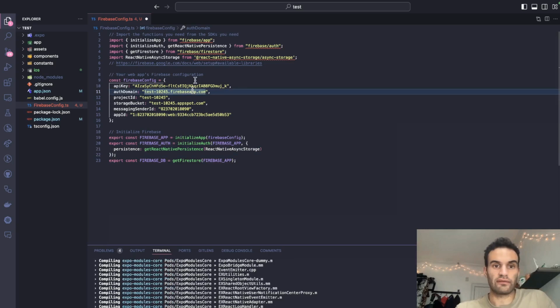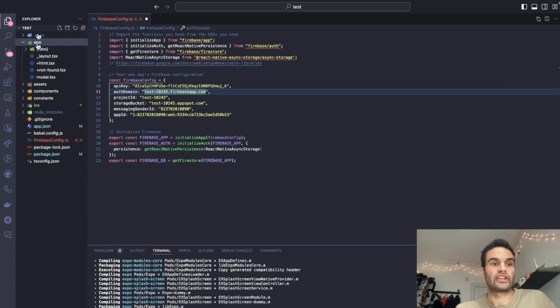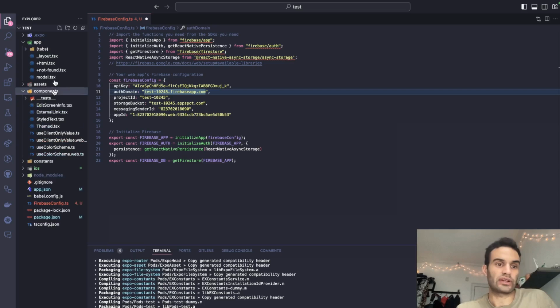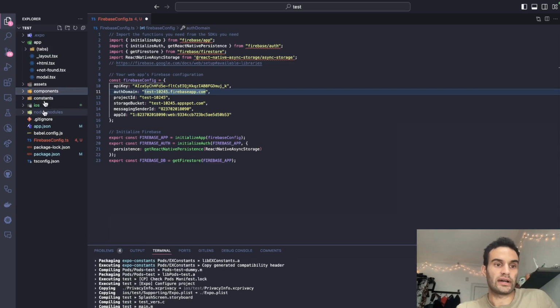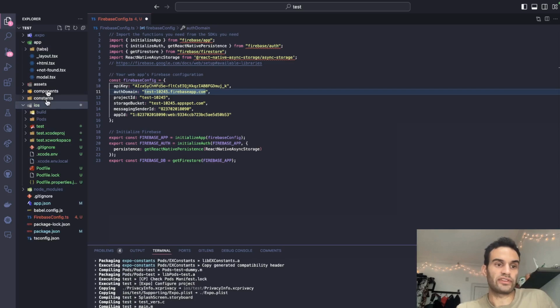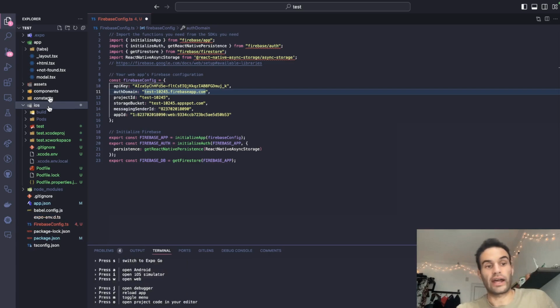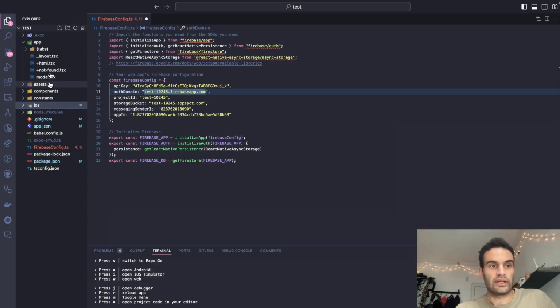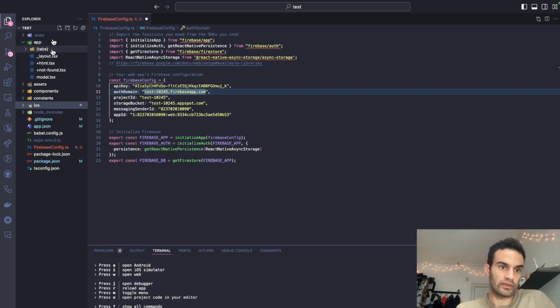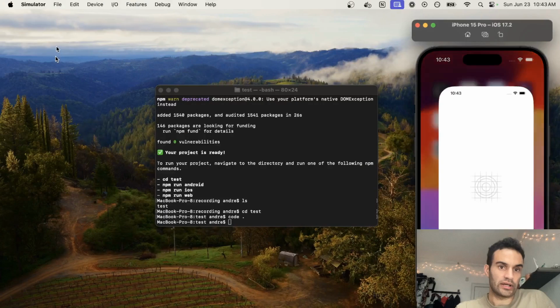So now that we have the Firebase basically set up, now we can start building out the pages. So basically, with Expo, everything is in the app, and then we'll have different components that we use. And then the iOS, this is where our build production is, where iOS runs it natively. But yeah, so first thing we're gonna do is go into this folder right here.